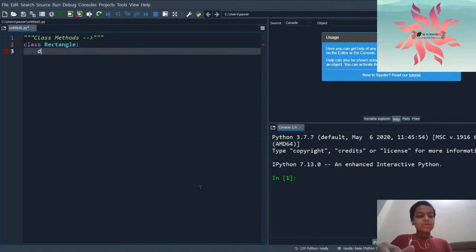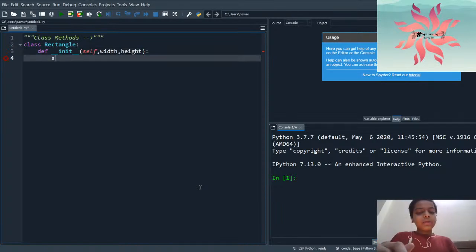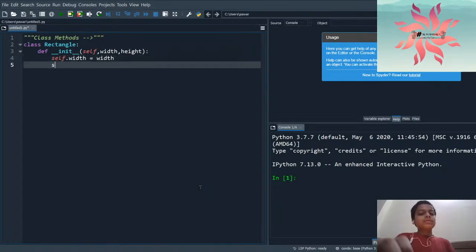We define an init function, and it takes width and height. So self.width is equal to width and self.height is equal to height.